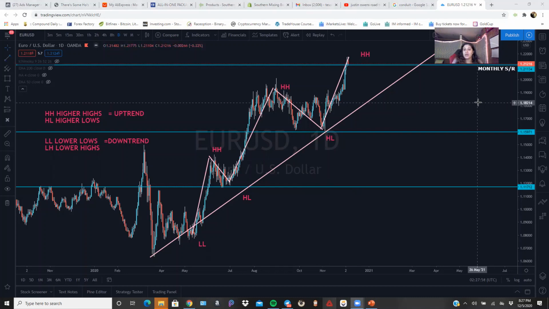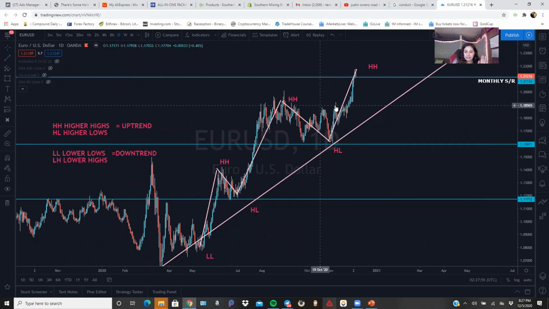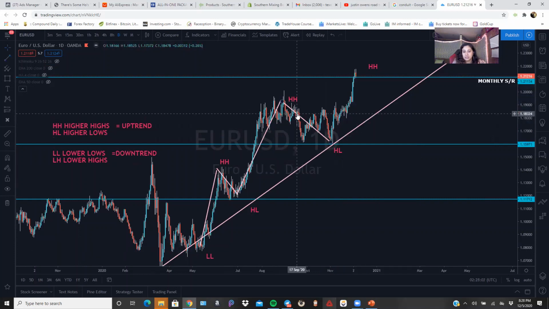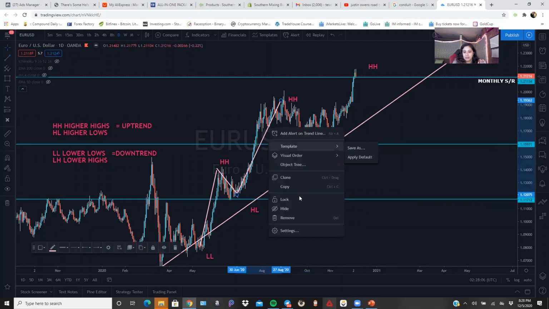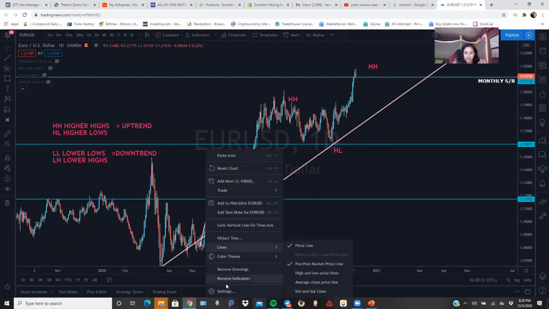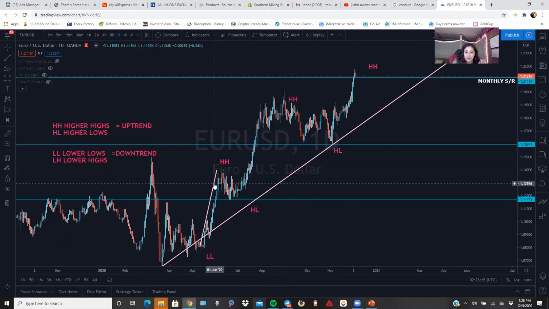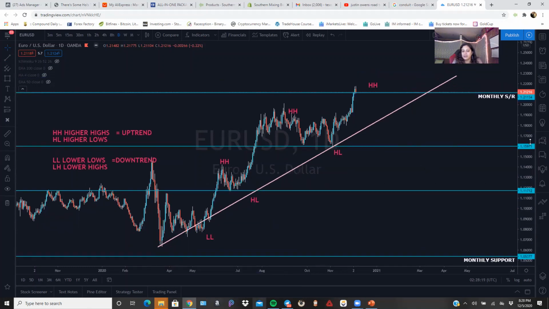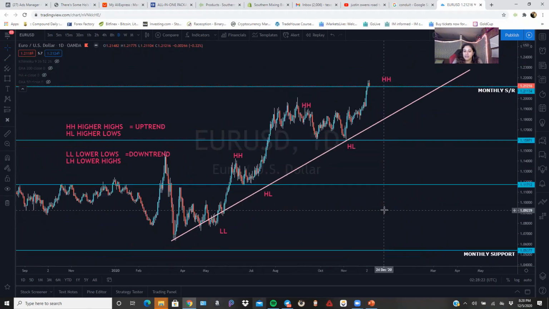So now we've identified this. Let's take all these lines out because it really looks ugly and you really don't need all that. That's just extra to make y'all see. But we've identified the trend. And now you can put a trend line. And once you've identified that, more than likely you're not going to have to label it anymore. You're just going to be drawing your trend line and you're going to be good to go.